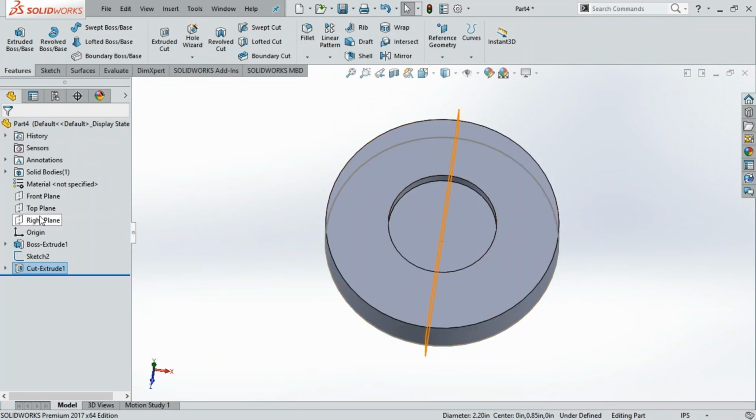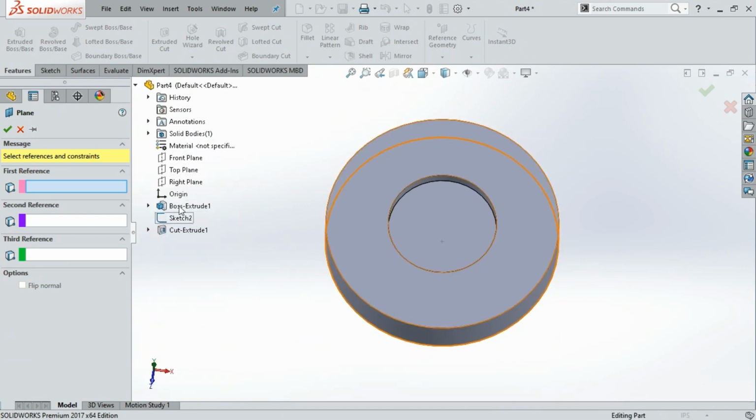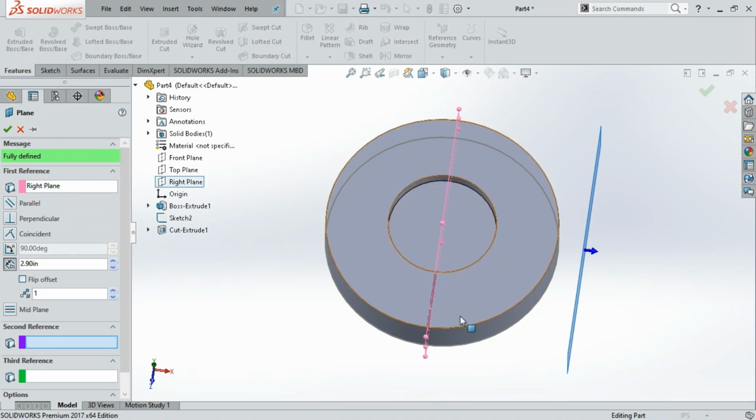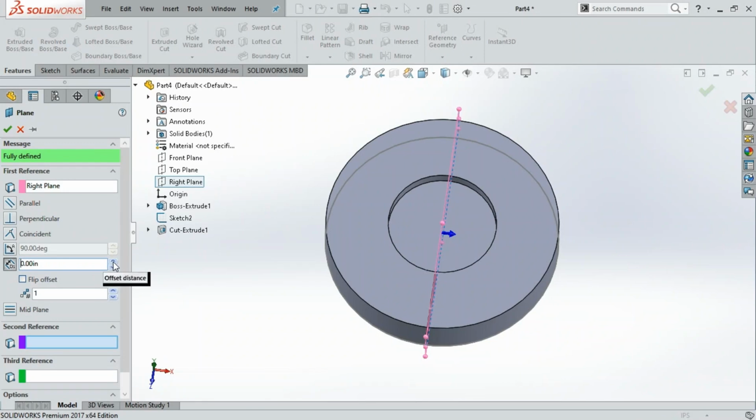Now let's try to sketch on a different plane entirely. Let's convert entities to a different plane entirely, so let's use our right plane. First of all, let's add the plane and then set the reference plane to it. We want to sketch on the right plane. It has this reference right now, and this is supposed to be here, but it's supposed to be at 0, 0. And you can actually take it out to whatever distance.